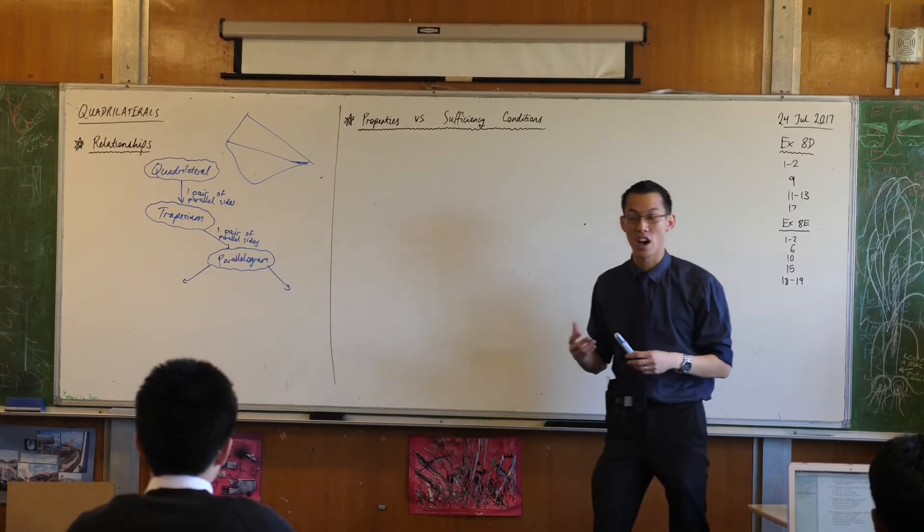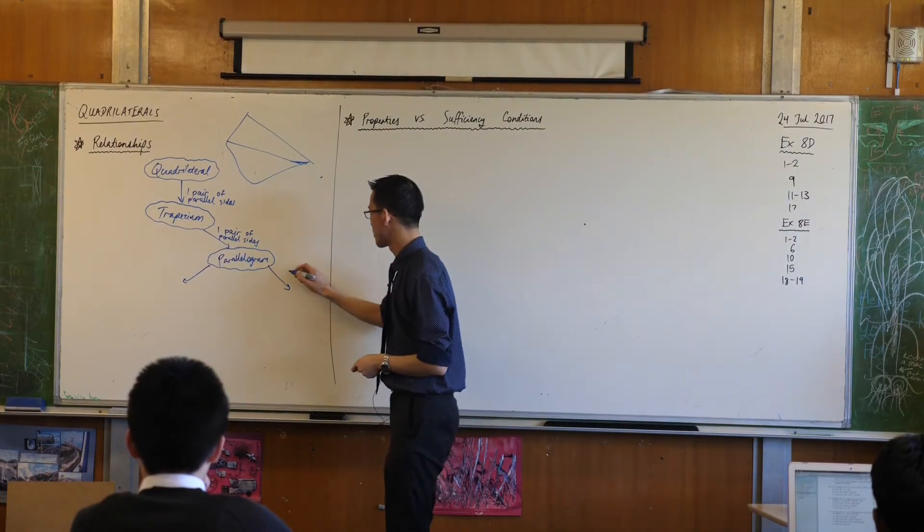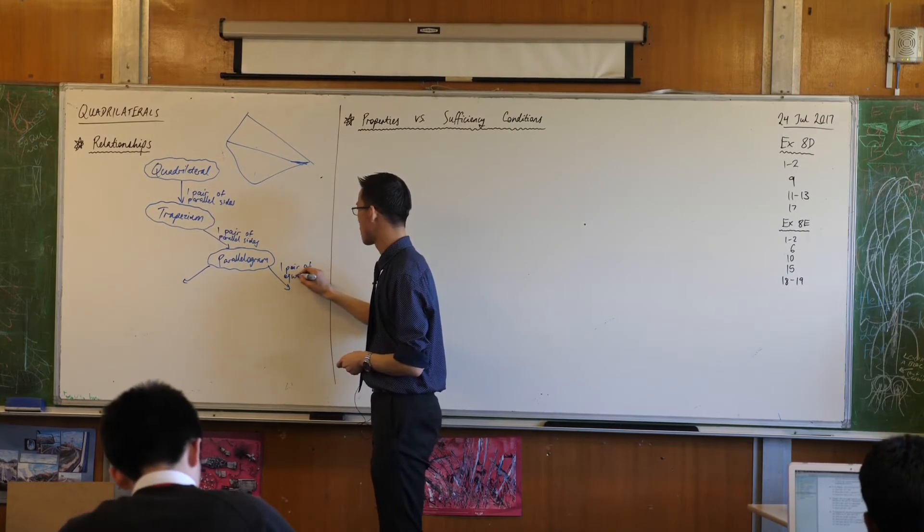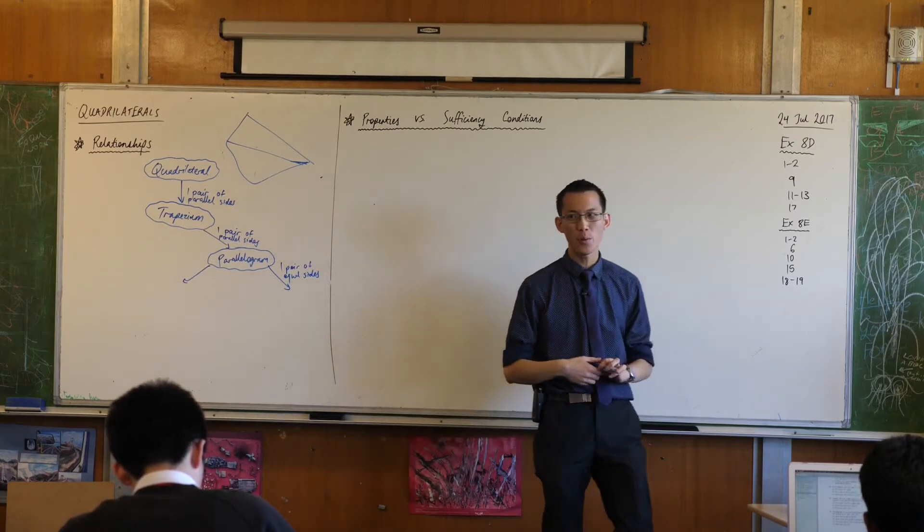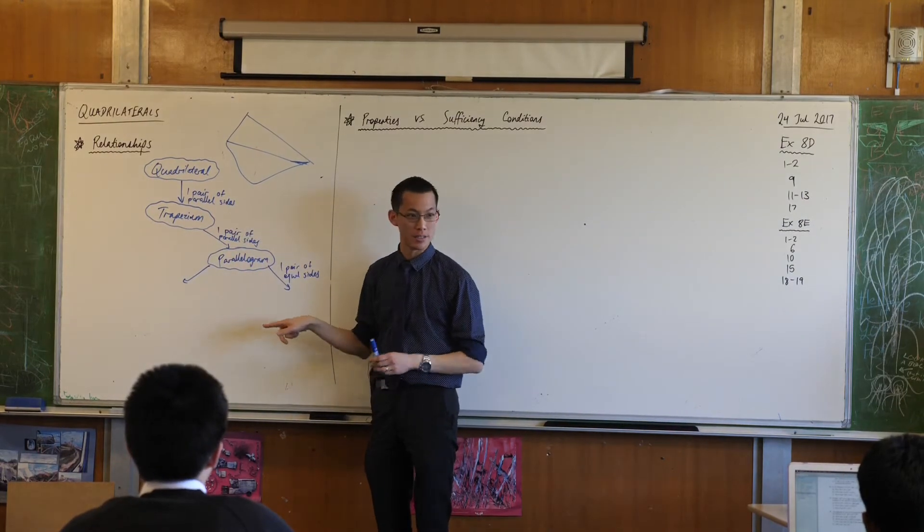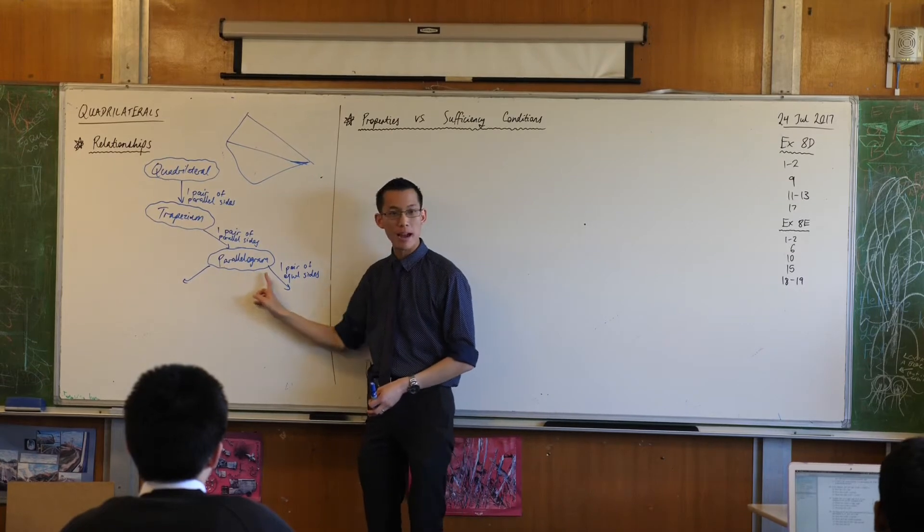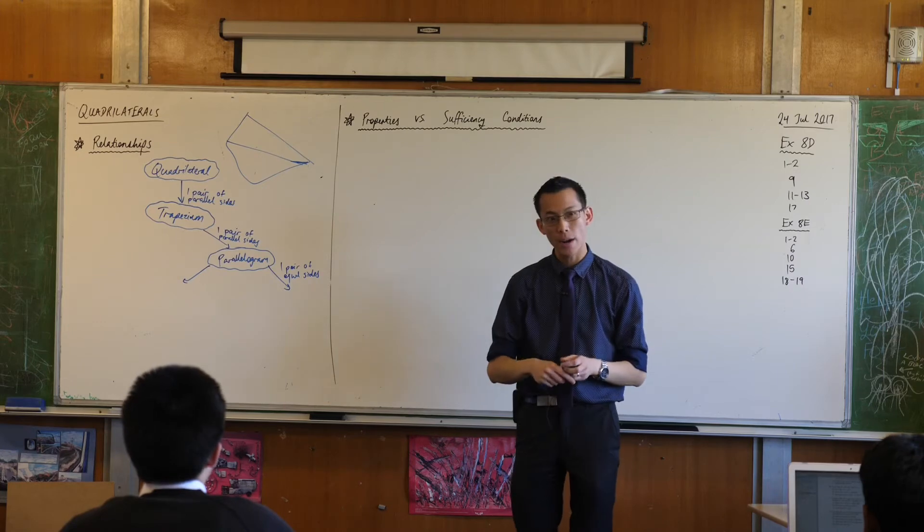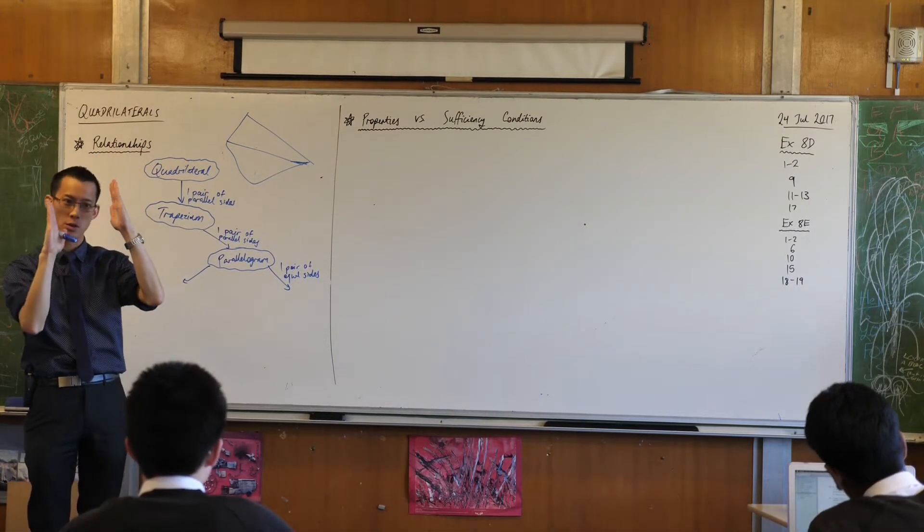What else would you like to tell me about sides? Yeah okay so I could add one pair of equal sides but here's the thing you kind of already had a pair of equal sides when you had the two pairs of parallel sides. Think about it, I'm going to come back to this in a second. If you've got a parallelogram, picture a parallelogram, any parallelogram you like, it already has a pair of equal sides here and a pair of equal sides here.